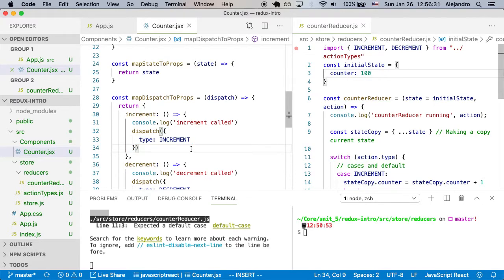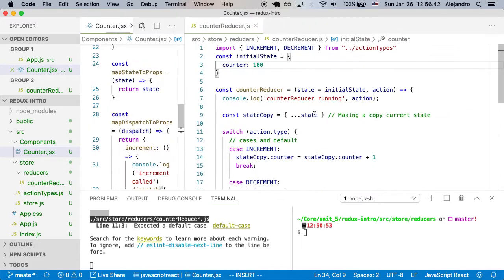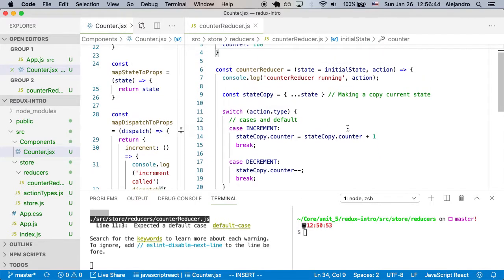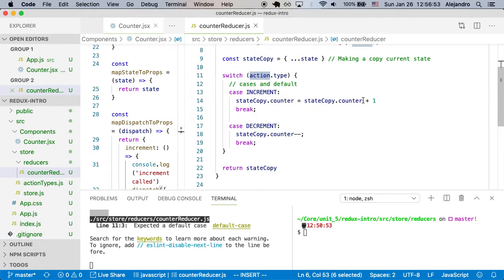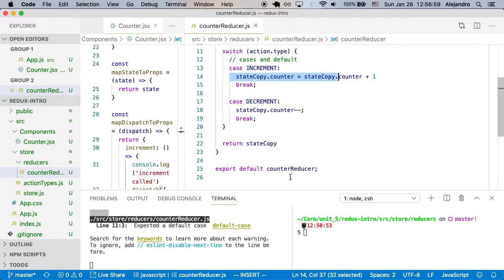But the pattern is all the same. You pass an action object. That action object gets to the dispatchers. Sorry, not the dispatchers, the reducers. The reducer, as we talked about here, receives the previous state and the action. It makes a copy of the state, modifies the copy according to the action, in this case incrementing or decrementing, according to the action type, I should say more accurately, and it's supposed to return the copy of the state.